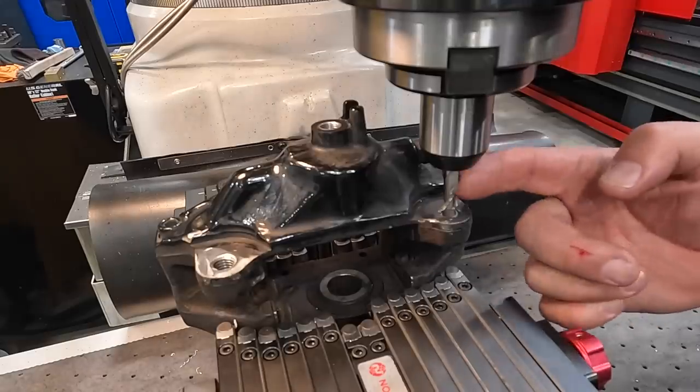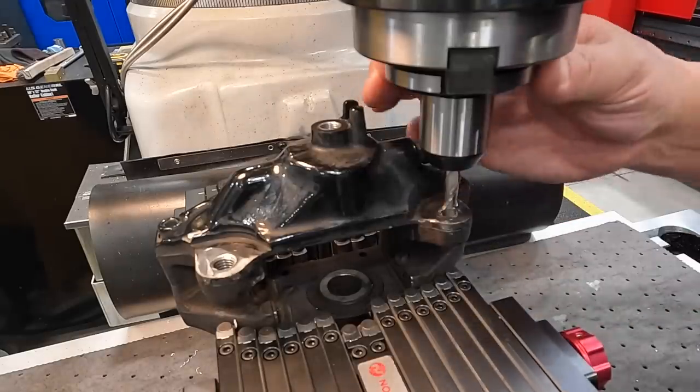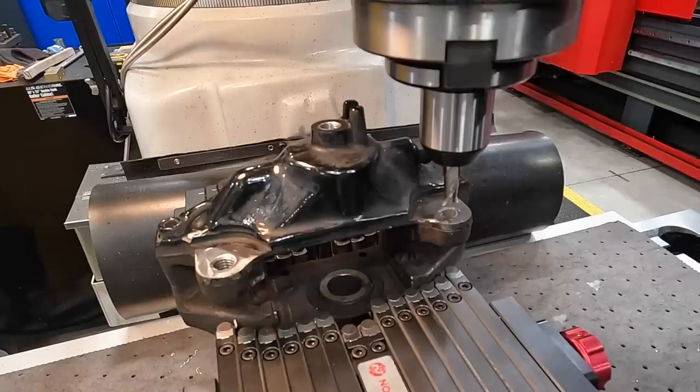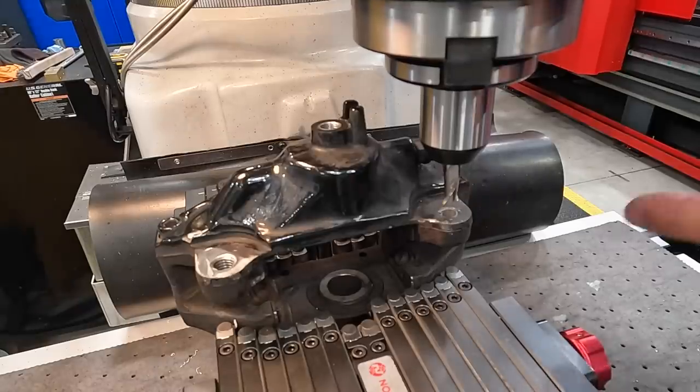So I've got a 3/8 end mill set up right here in an end mill holder. We're going to use that to see if we can't cut that bolt out of there. Since there's a hole all the way down through there anyway, hopefully it'll just kind of stay on the center and cut most of that out. My hope is that we can go down there through the bolt with an end mill and maybe just be able to pick out what's left of it.